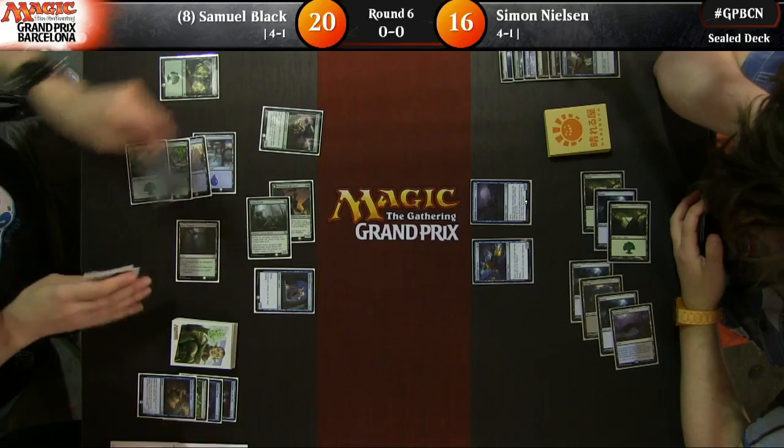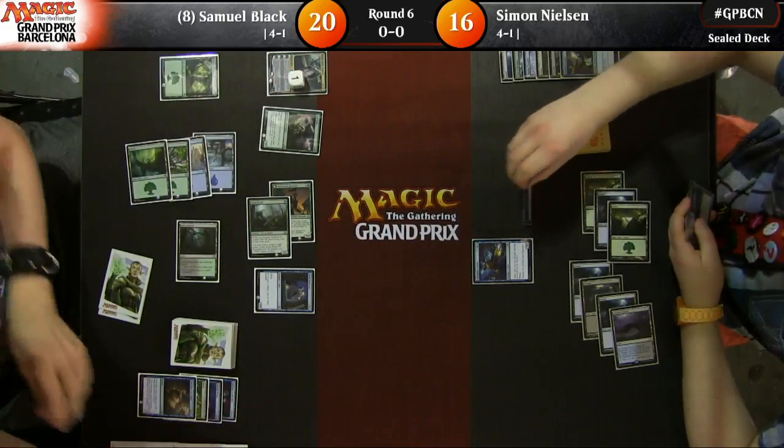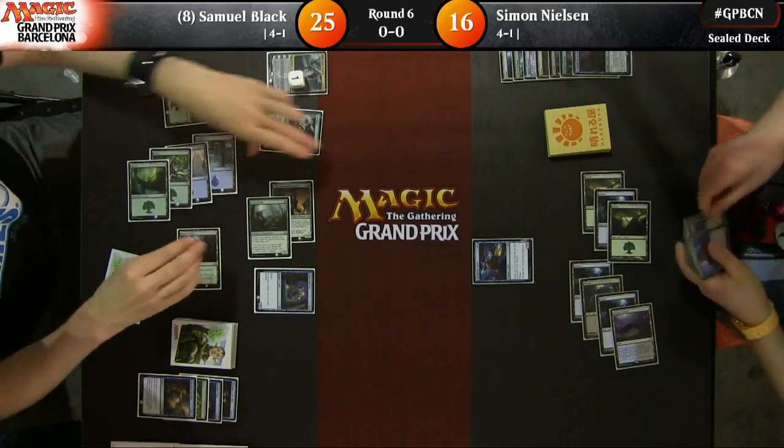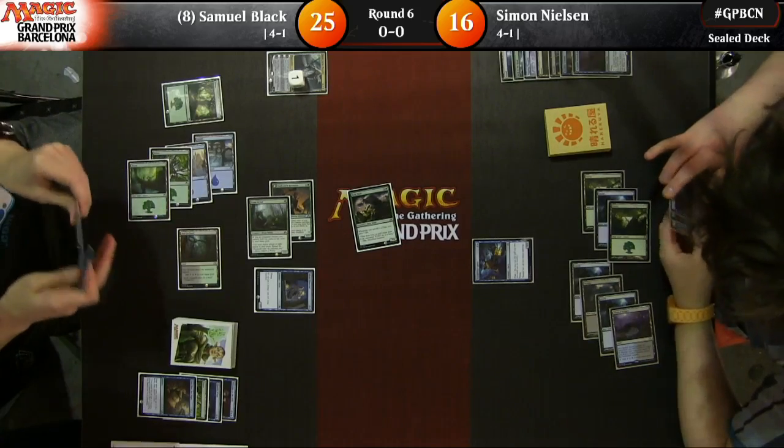Uh-oh, that isn't white, is it? 6. Sorin, it is! Oh, man. Minus Sorin to kill the Moondrakes, and you still have Sorin around, and you gain 5 life. Oh, man, that's so brutal.